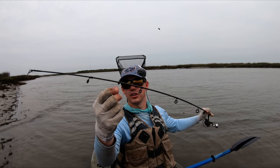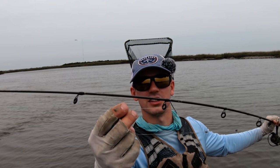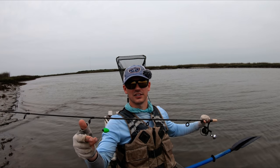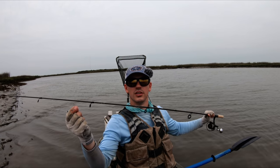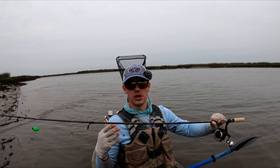And then up here above it, you tie a little stopper. This is a little piece of leader material tied in a uni knot. And what'll happen is the bobber can't slide past it. And what's cool about that is you can cast out, the rig will sink and the bobber will stop at a certain depth. So you can control the depth that the bait is sitting at. So depending on the changing depths and stuff like that, you can adjust how deep you want the bait to be.